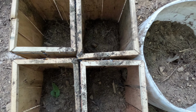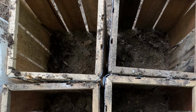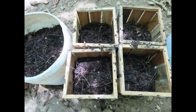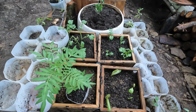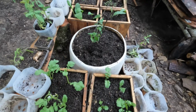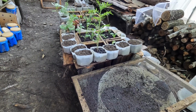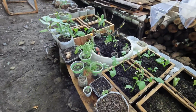Here we are creating some raised bed gardens using some produce boxes. The bottom half is primarily compost and not necessarily sifted. And then as we get closer to the top, we add some wonderful soil and prepare for plants. The half-gallon jugs on the side are cut out of a water bottle. We cut down a tree and brought in some light, so it's quite nice.